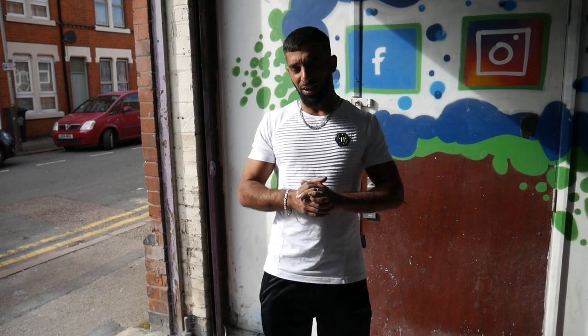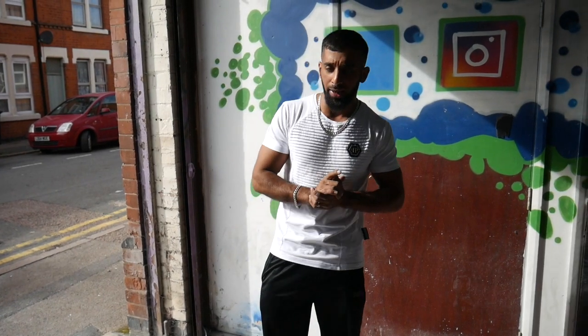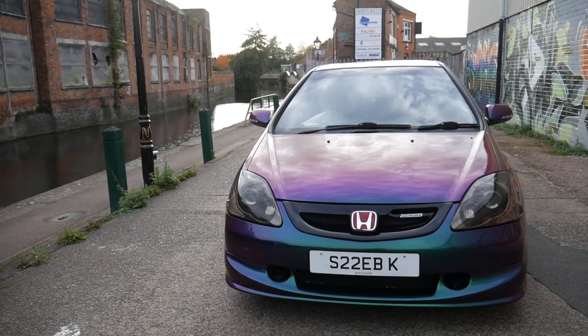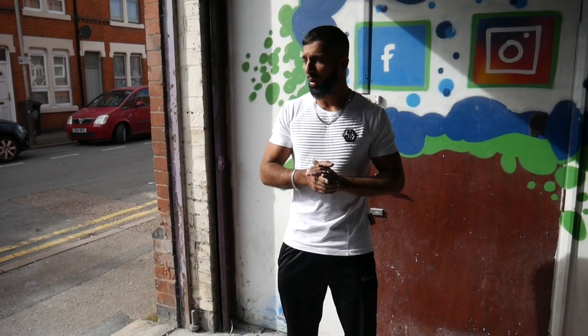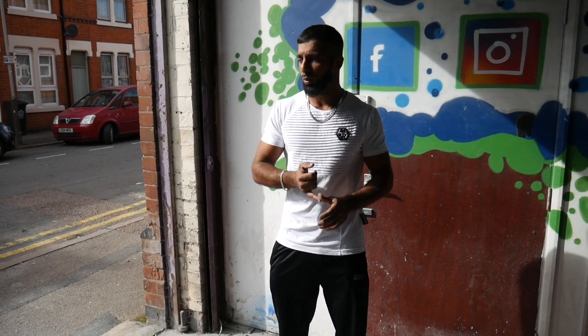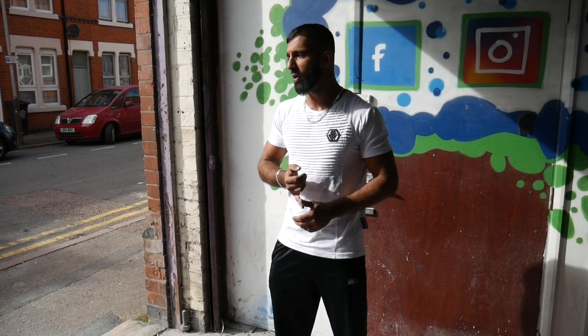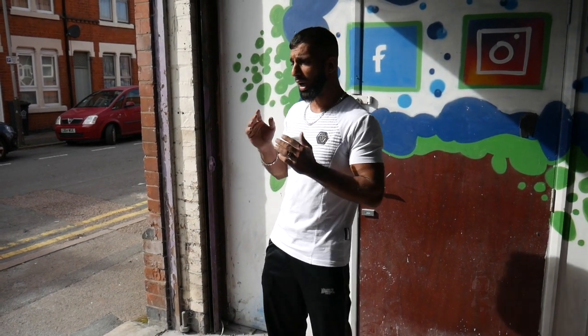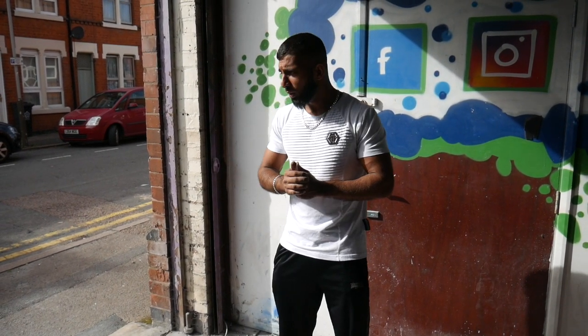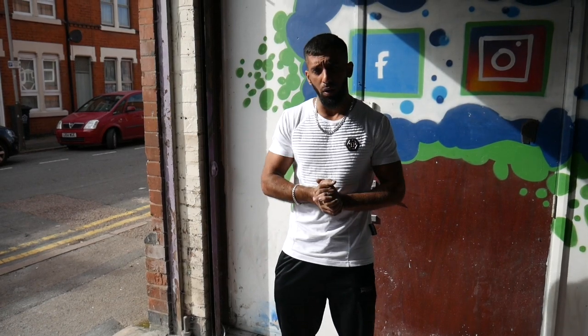Alright guys, I finally picked up my new car. If you guys remember, I had the Honda Civic Type R EP3 - I used to change the color every year. I've sold that and I've got a much better car now. It looks amazing, it's got power, it's comfortable. I'm gonna show you guys around. I'm gonna keep it standard - I will not be changing the color on this car because it looks absolutely amazing as it is.